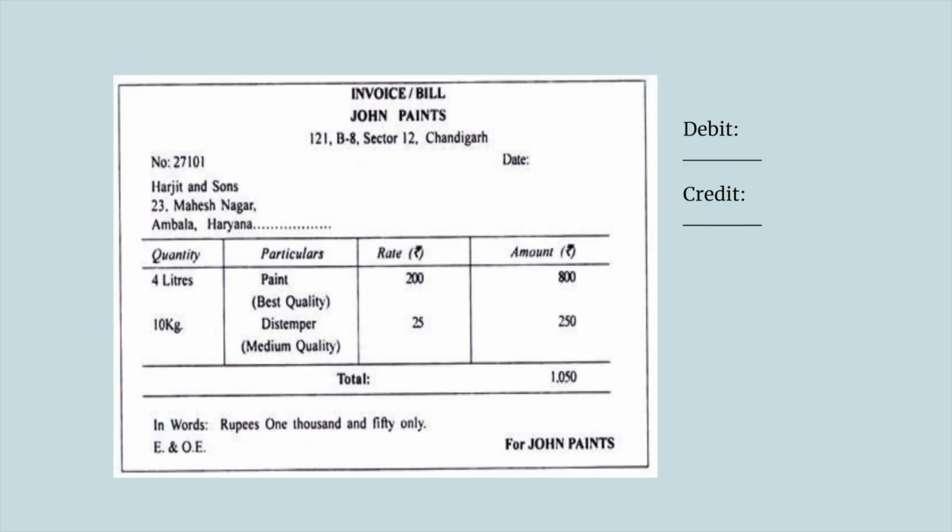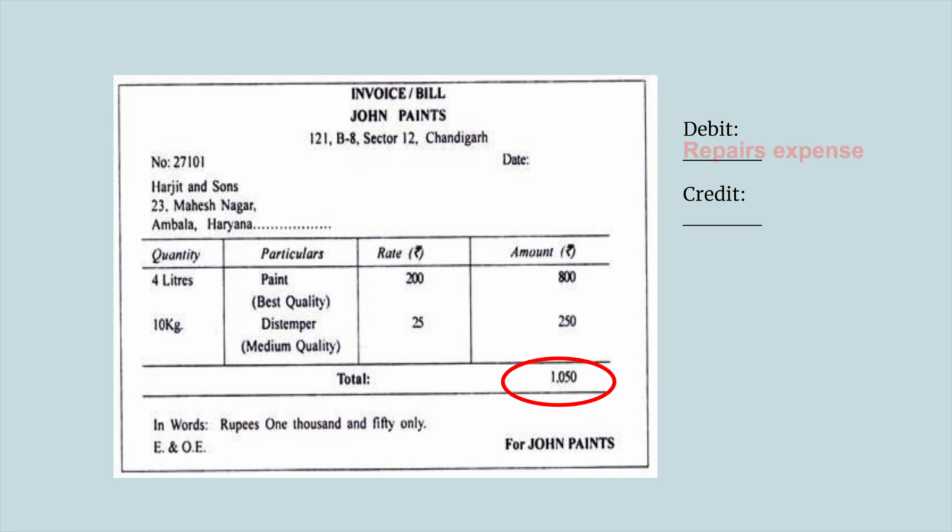Our next source document is an invoice and bill. So this is the same thing as a receipt, something that you're given after you have bought something. So we are going to use that total amount at the bottom. The itemized numbers don't necessarily matter. We wouldn't journalize those individually. We would just journalize the total. If we had to journalize every little item individually, our journal pages would be very, very long.